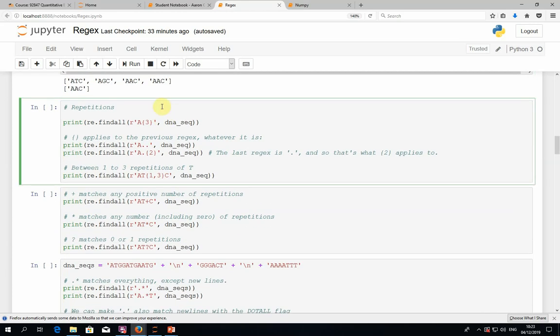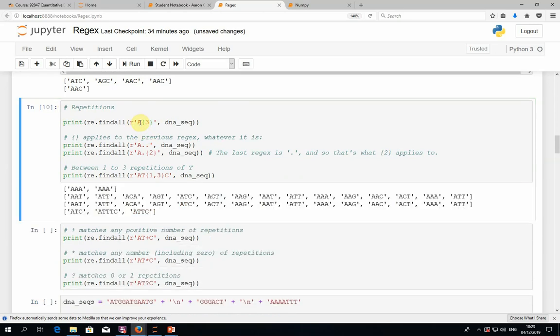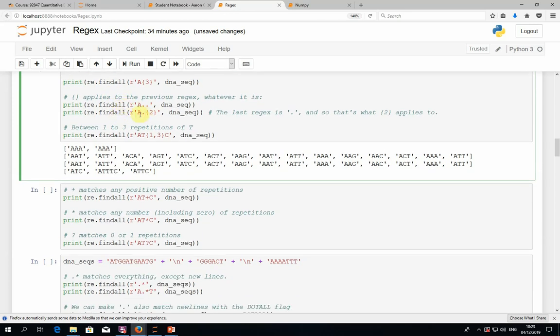Okay, let's see more examples of the regex syntax. So something else that we can do with regex is finding repetitions. And we can do it with the curly brackets syntax. So if we put the number 3 within curly brackets after some symbol, for example, an A, it will basically match 3 occurrences of A. Now it's important to state that it applies to the last symbol and repeats it the number of times that is written within the curly brackets.